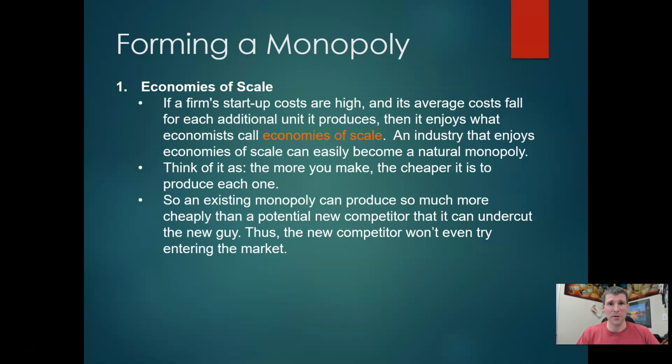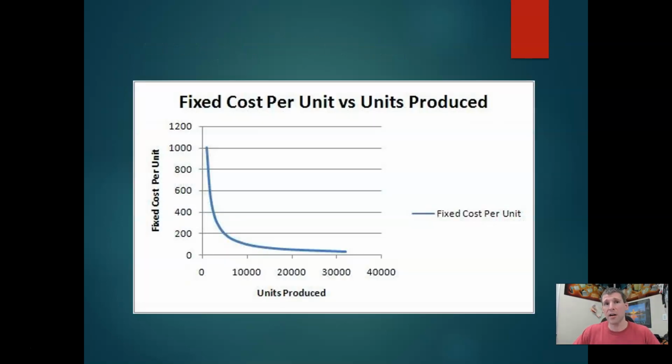Whereas the existing monopoly could sell their competing product for, let's say, $80, and they're still able to make a profit. Well, what are they going to do? They're going to undercut me, sell it for $80, drive me out of business because I can't sell for that cheap, and then after I'm gone, they just bump their prices back up again. All right? So the existing monopoly can take advantage of the economies of scale.